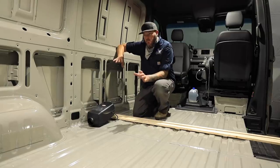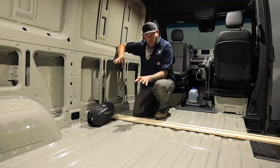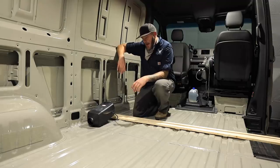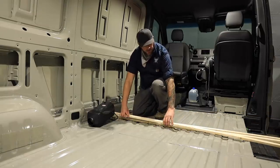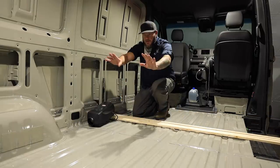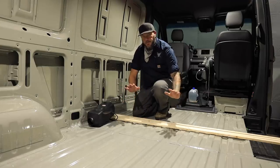Because of the cold weather camping that I like to do, I want to make sure that the floor is well insulated and set up for that. And we're going to do that by laying down some 1-inch by 2-inch furring strips across here, down the floor. Then I'll put insulation in the gaps between that, and then we'll put the plywood down.